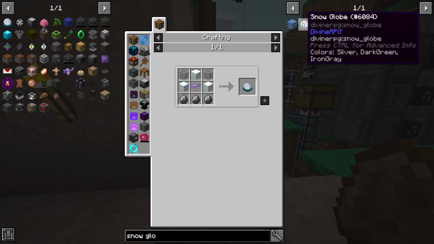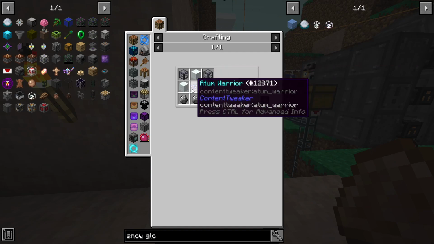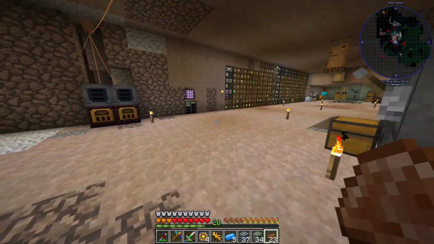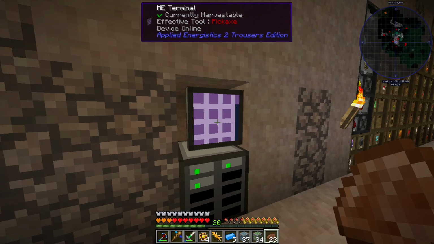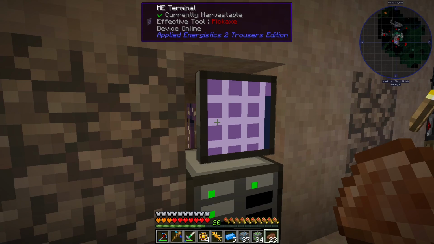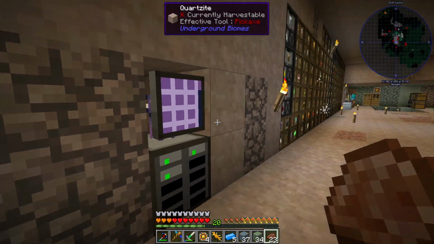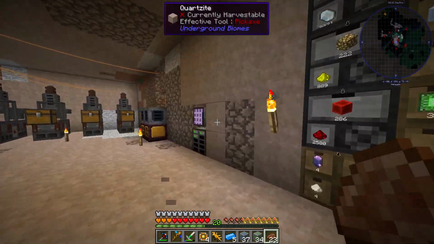Okay, and then 3 of those. We have the snow. Just need some glass and the Atum Warrior, which I should have put somewhere. Stop. Okay, I really don't like that. Yeah, so it's not there right now. The glass is, though.